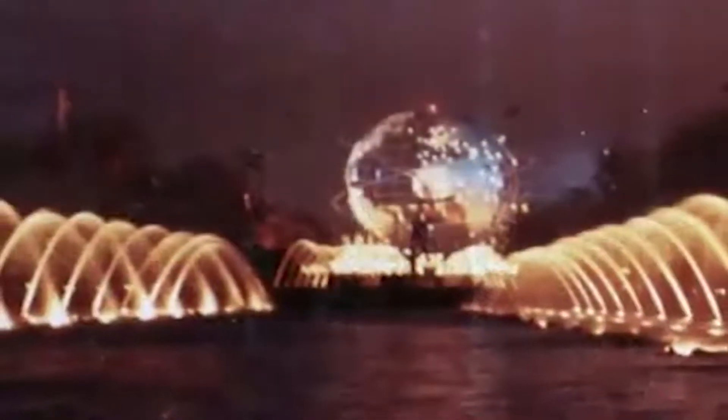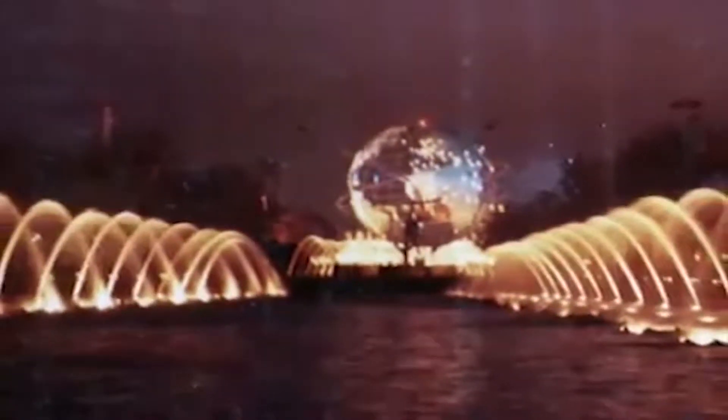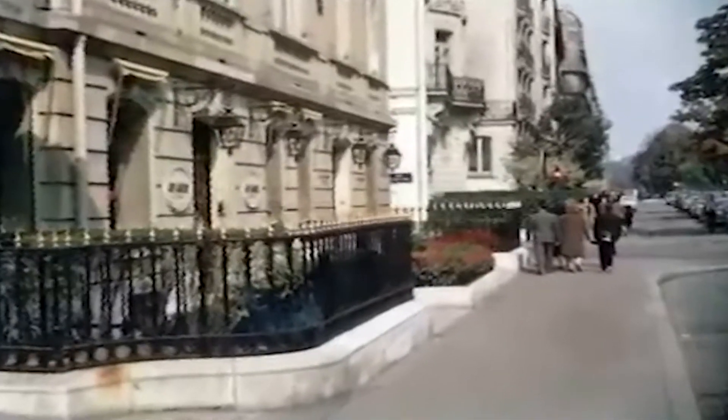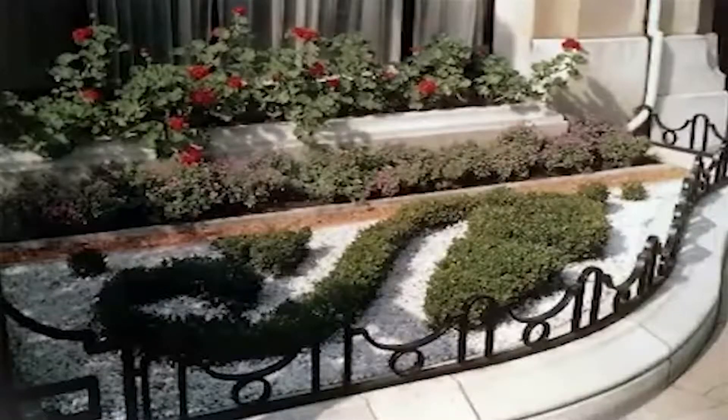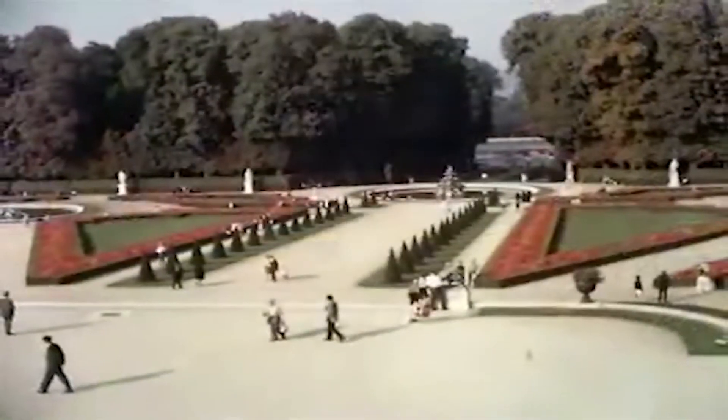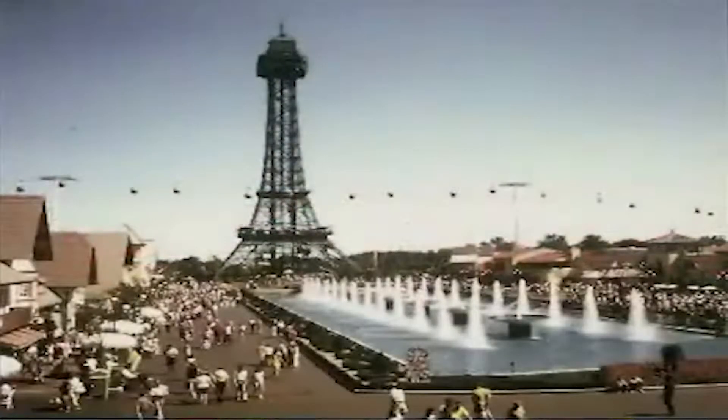These four areas — actually five areas of Kings Island — form a kind of cloverleaf concept. I was so impressed with what I'd seen in Europe, the New York World's Fair, and the Canadian National Exposition that I wanted this soft international flavor as you walked into the park: the fountains, the flowers, the trees, the Eiffel Tower. But we had to have several other areas.